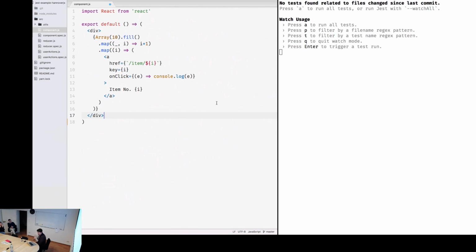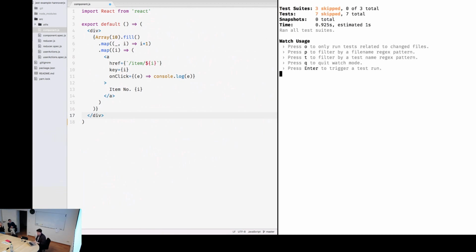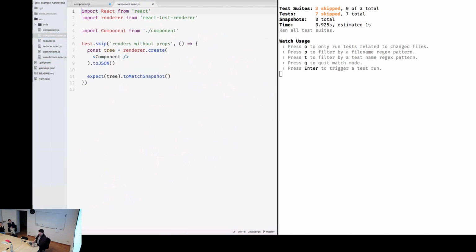On the right, in the terminal, you can see I run the test. There are some shortcuts that I can run. So I press A to run all the tests. It will go through them, and there's nothing because I set them to be skipped, so we can show how they proceed. This is the file. Is it clear what it does? Okay. Yeah. And I have a test.